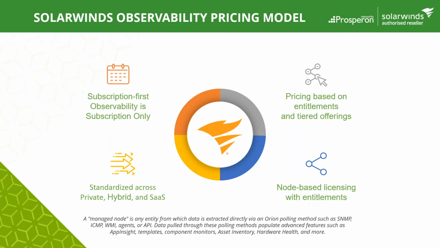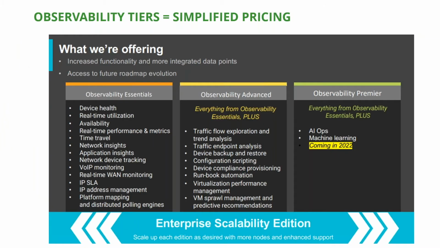Cool. Next slide, Dorian. Yeah, absolutely. Let's move on. So the next slide talks about the different tiers of observability, namely essentials, advanced, and the premier. With SolarWinds Observability, it actually provides you with three main points: optimizing the performance, ensuring availability, and lastly, reducing the remediation time.